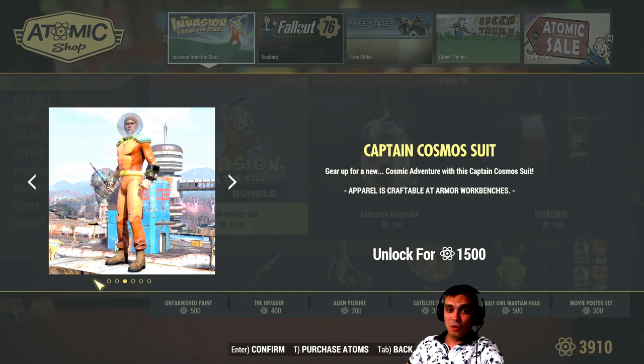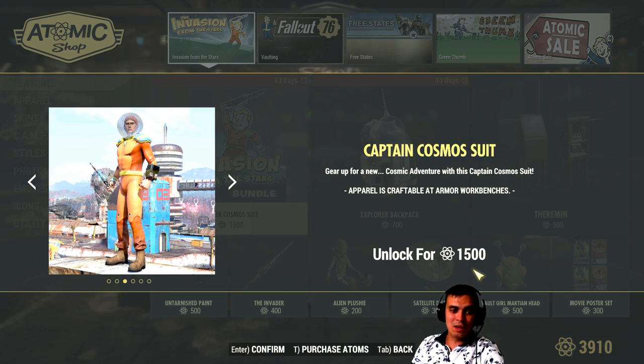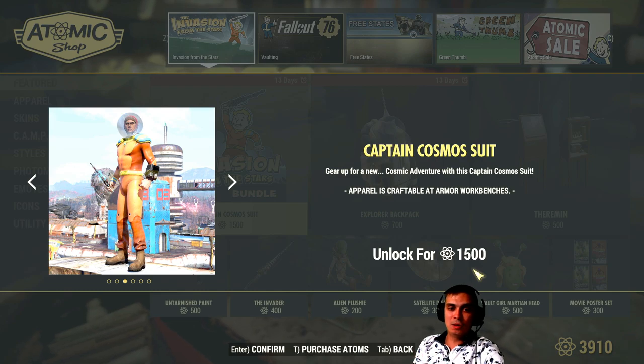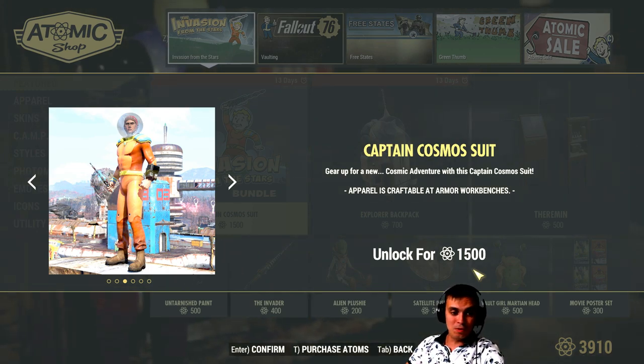I don't think I'm gonna go for it, so I'm not gonna be making a Before You Buy video, because I'm not gonna go for this. It's 1500 atoms. But if it had contained some cool stuff besides this outfit, I could have gotten it just for the items. But I don't even like the items either. Plus, I think I'm just gonna wait until they pop with a discount and purchase just a few of them. I'll mention them while we are scrolling through.